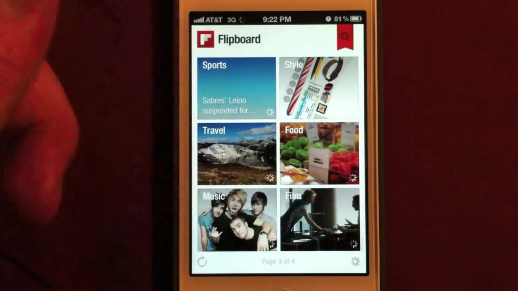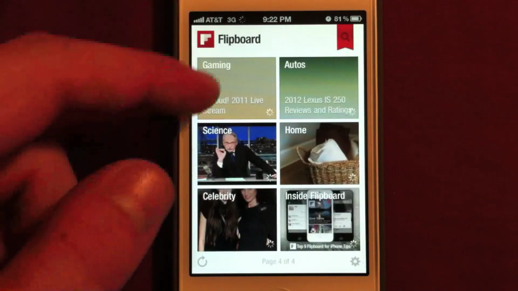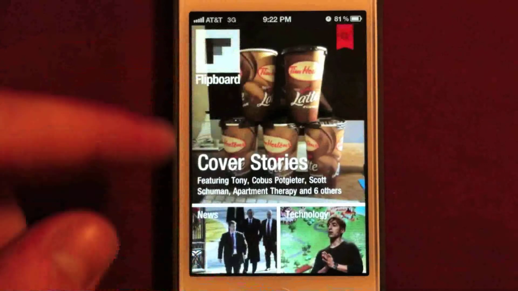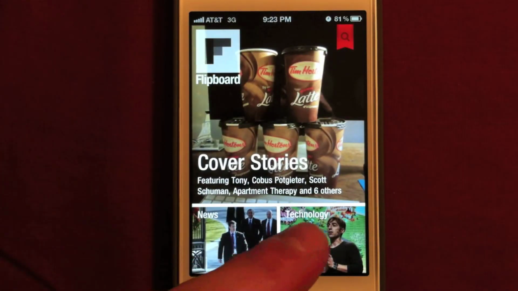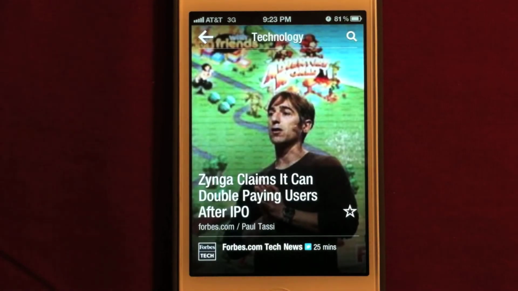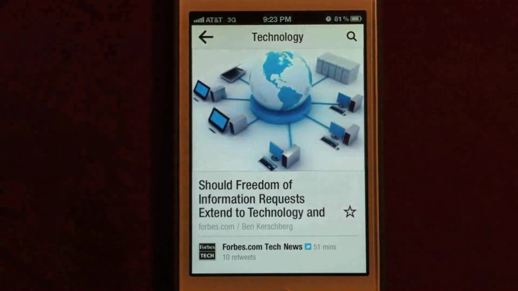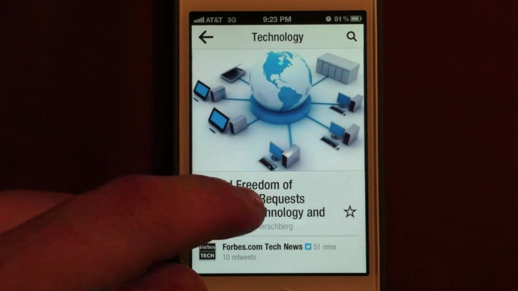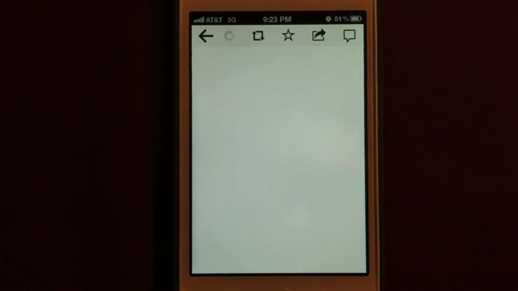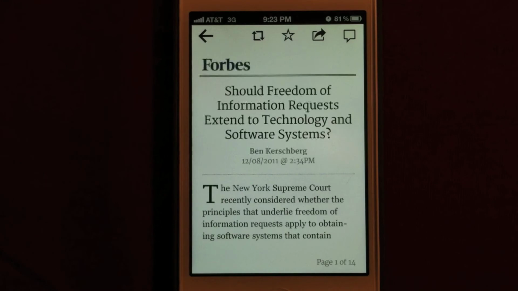So you've got all these different categories here, and it flips up really nice. I really like it. But basically, you can open up technology, and you've got your first little news story right there. So you can read it. If you don't find it interesting, just flip to the next one, and say you want to read this one. So you click it. It takes you right to the article with some just beautiful buttons up top. The font pops out like nothing I've ever seen on my iPhone. But, I mean, there you go.